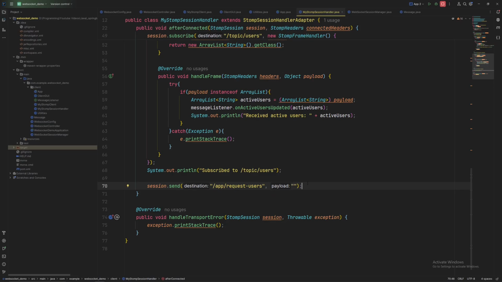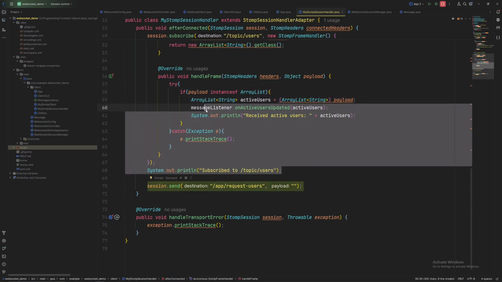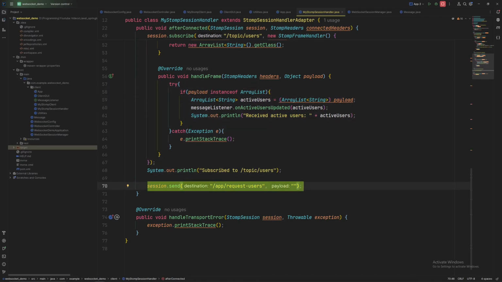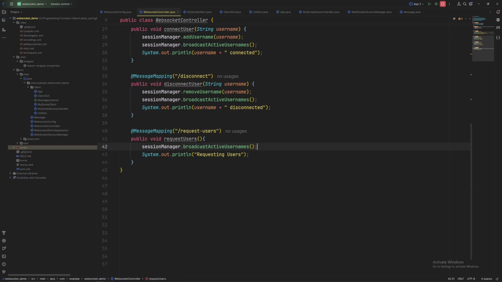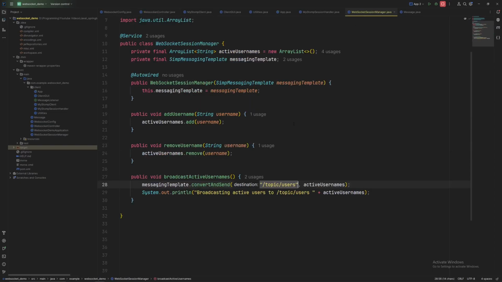So what's going to happen here is that after everything we did for this method, we're going to call on this method here, which is going to call on the broadcast active usernames, which, if we look at this class here, is going to send the active username list to the topic users again.